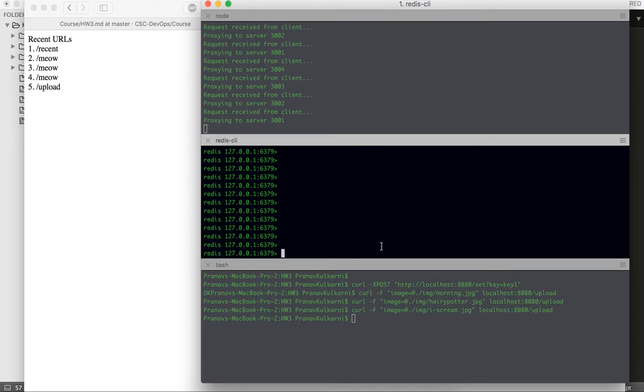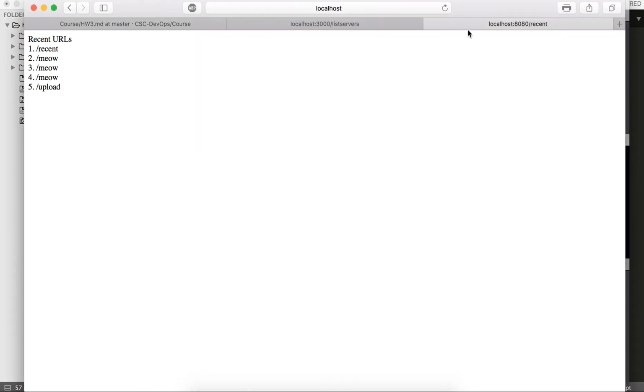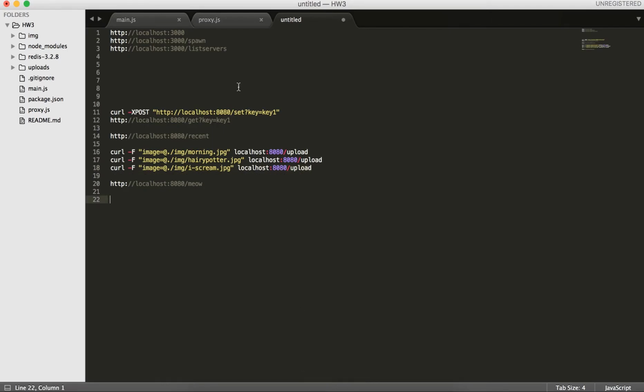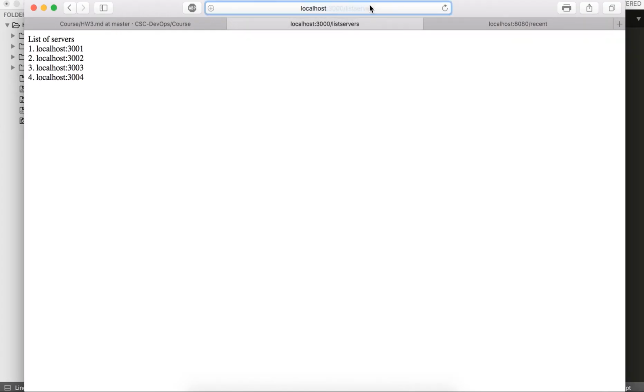Cool. And then this is my Redis client here in between, just to see what all keys I have in my Redis. I have the servers, which is the list of servers that are currently running, and the URL cache is where my recent URLs are being stored. All right, so I think as part of the application server endpoints, I have covered almost everything. The only part that is remaining is the destroy endpoint.